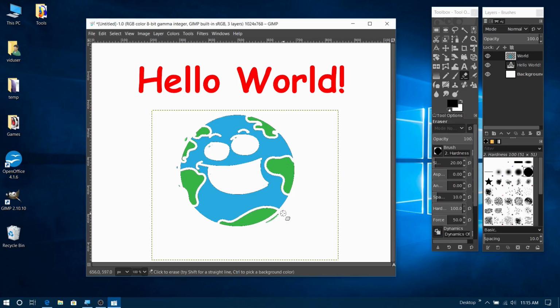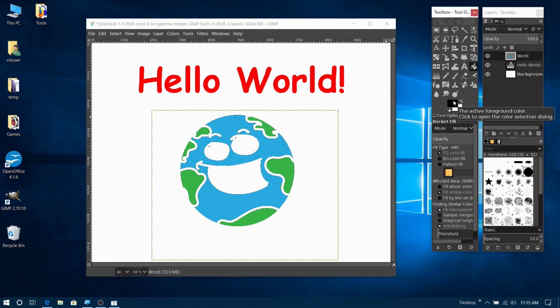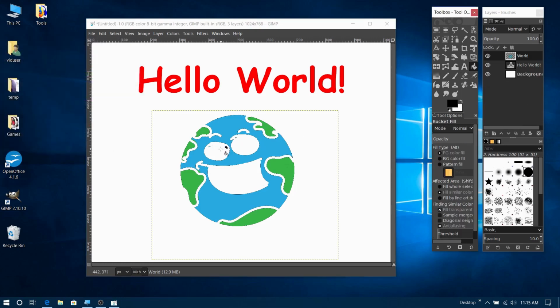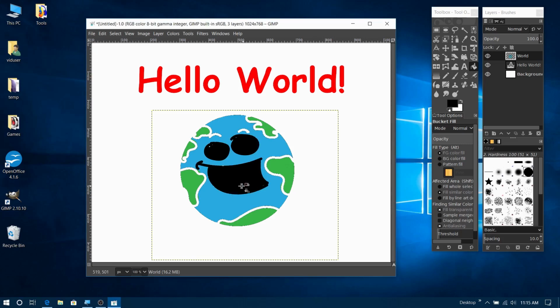Get rid of that. Get rid of that. That looks pretty good. Now I'm going to go to my fill tool, which is a bucket shape right here. Click that. I've already got black as my color, so I'll go ahead and keep that. And I want to fill this, and this, and this.